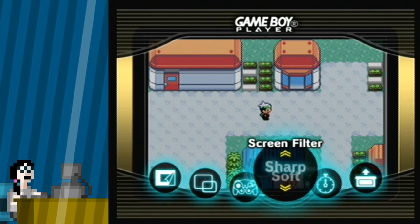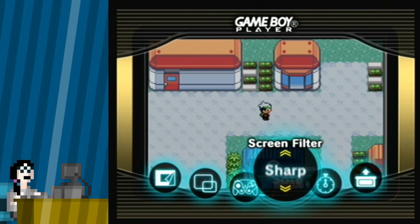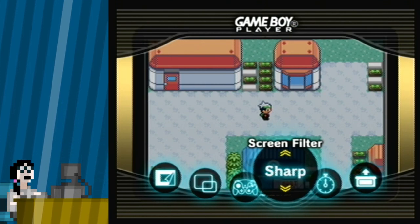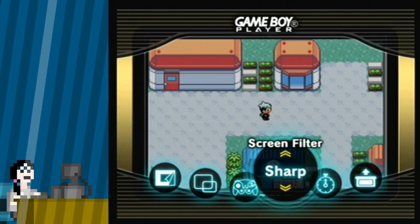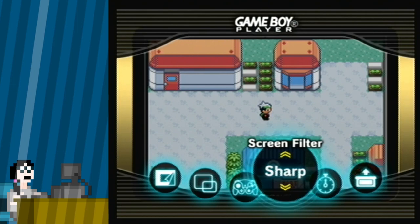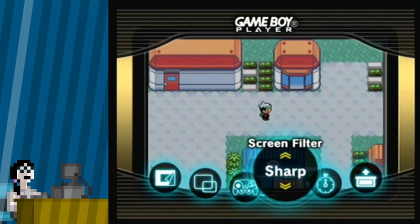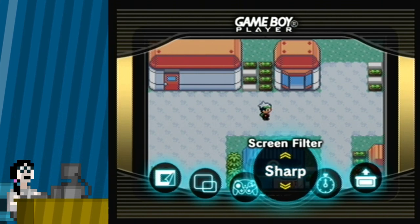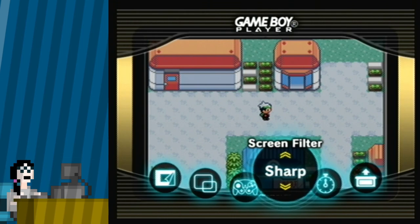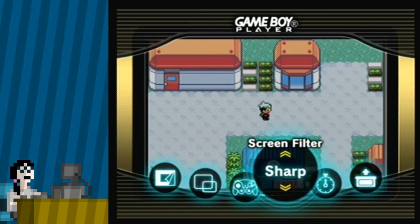I really have to press my face up against the TV to see even a minute amount of detail. I wonder if this only works if you use the digital video out on the GameCube or something, because I swear the screen filter setting in this doesn't do anything. Alright, let's dig out a different GameCube game to play.